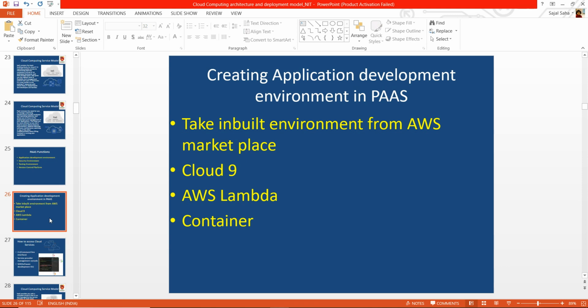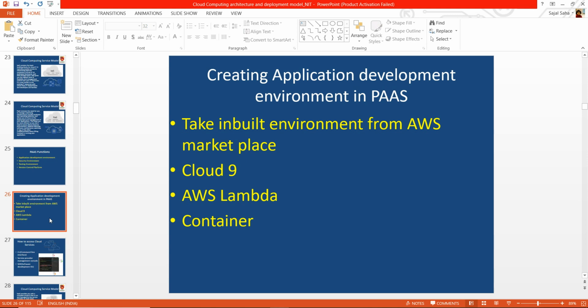We require AWS Lambda in cases where you don't know how much hardware is required to run this code. In that case, if you choose AWS Lambda, the integrated AWS environment will take care of the hardware and software requirements. If the hardware requirement to run the code is more, it will immediately scale up the required hardware platform. If it is not required that much, it will scale down. So the user does not have to think about what type of hardware is being utilized. The user only has to pay for the compute time.